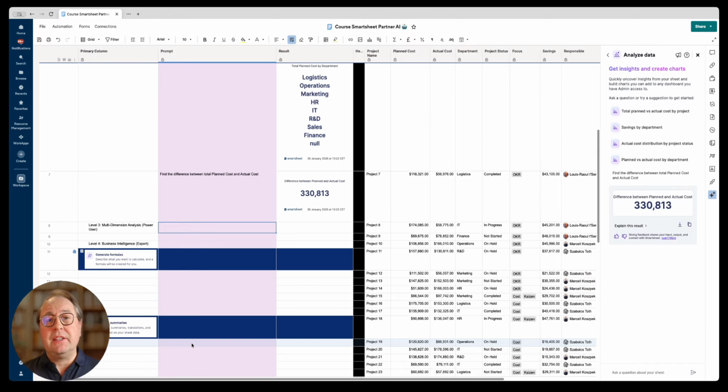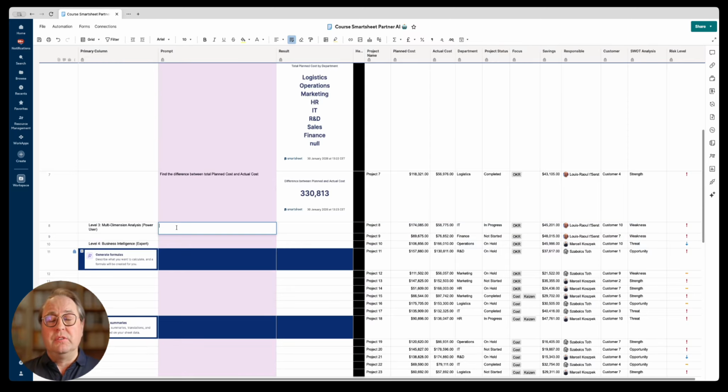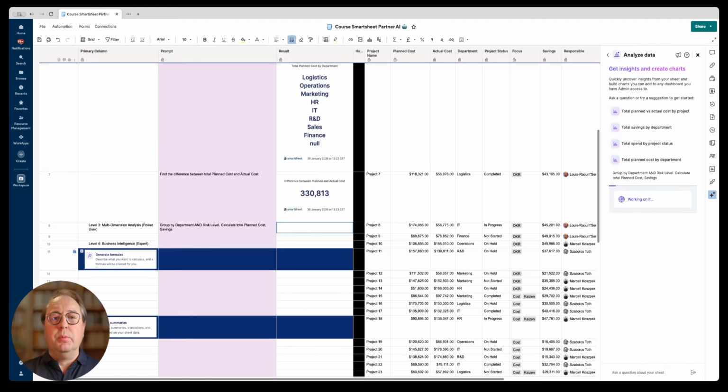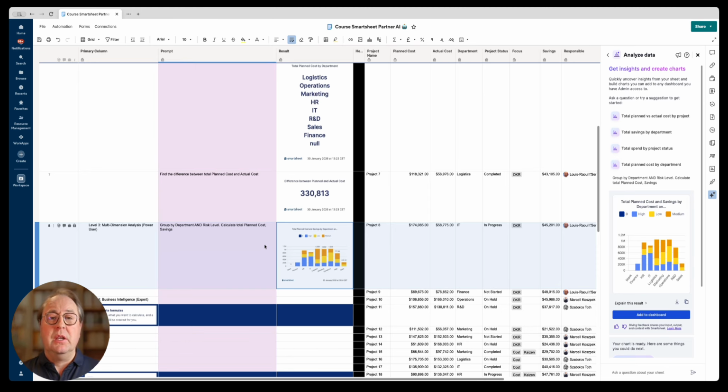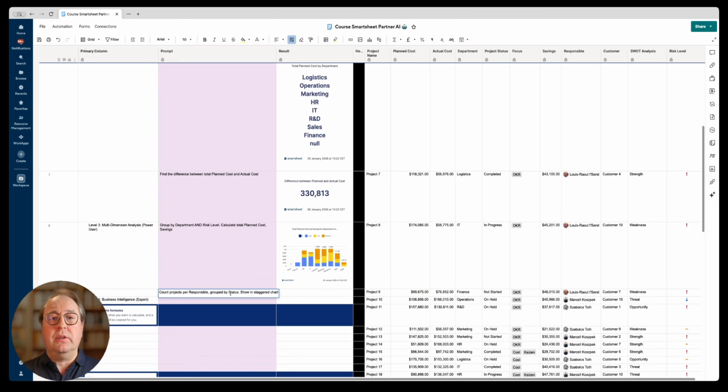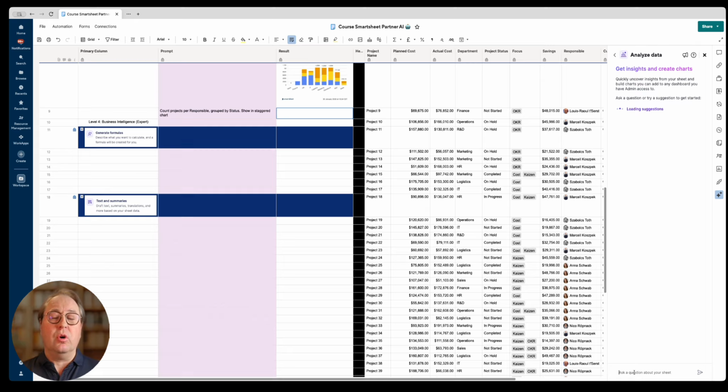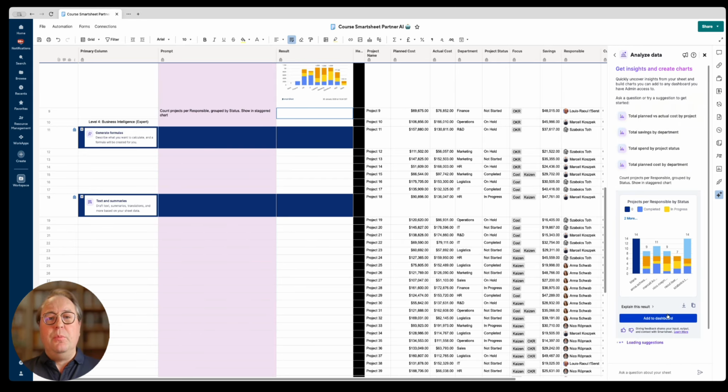Level 3 is where things get interesting. Now we are combining multiple criteria and asking the AI to analyze across several dimensions simultaneously. This is power user territory. We are grouping by 2 dimensions simultaneously and performing multiple calculations. This teaches multiple groupings plus multiple calculations in one prompt. This teaches counting, nested grouping, and chart generation all in one prompt. Tip: be specific about chart type, stacked, bar, pie, for best results.